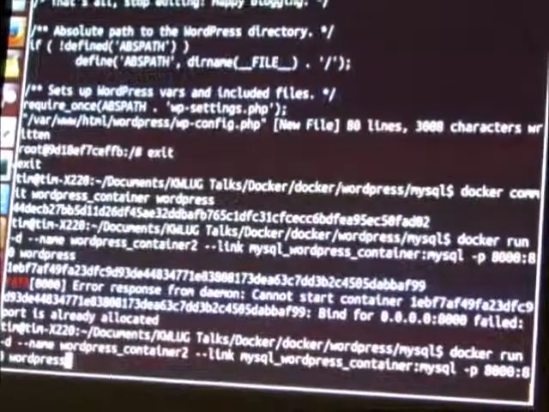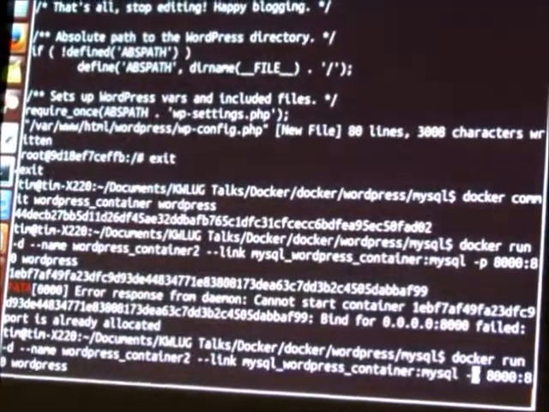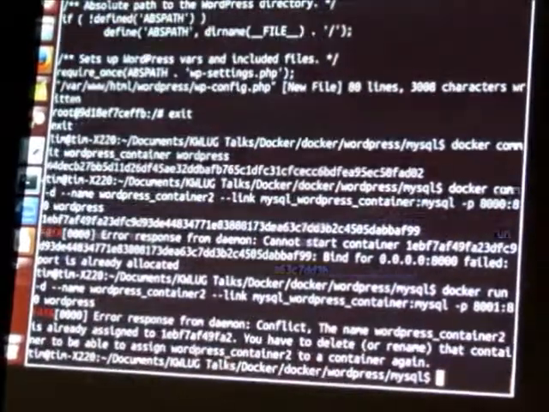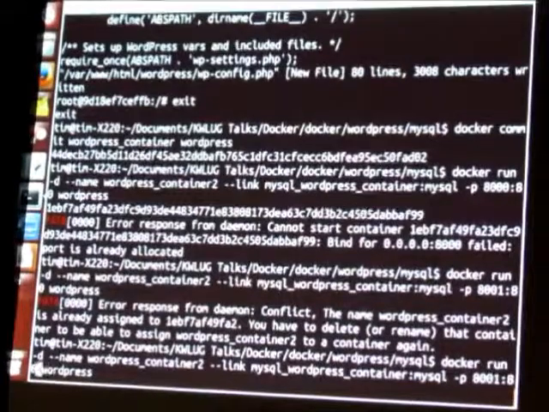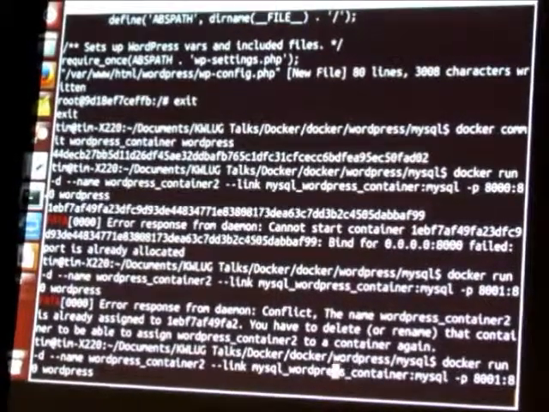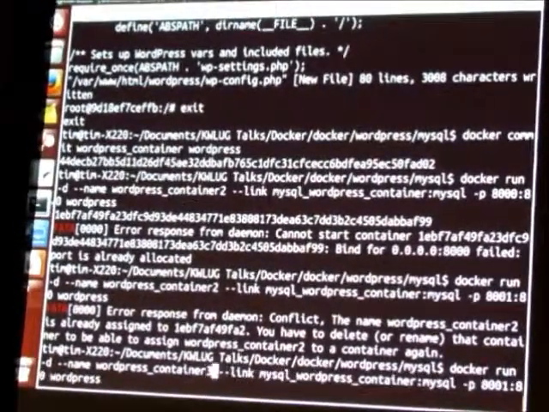Oh, I can't do that because port 8000 is already in use. So I'm actually going to listen on port 8001. Oh, I have an old container. So I'll call it WordPress container 3.